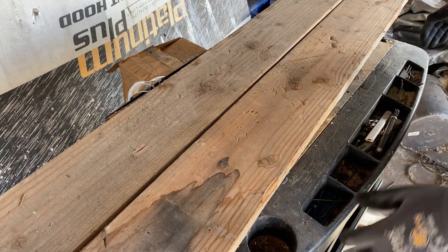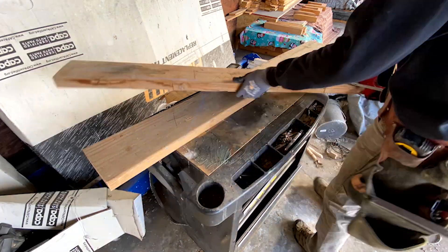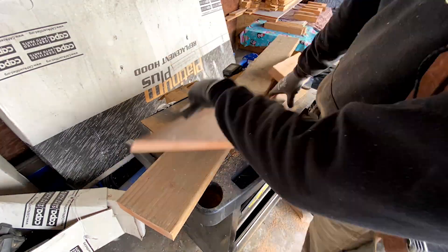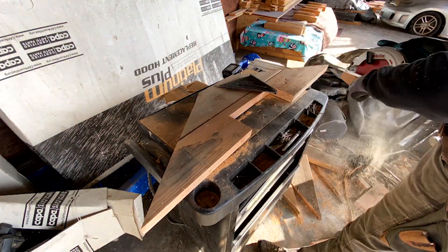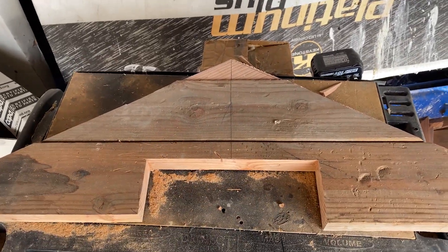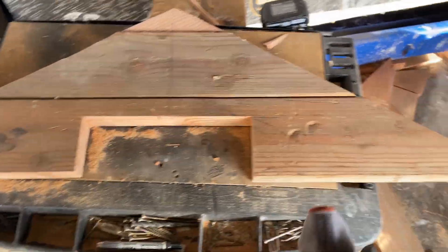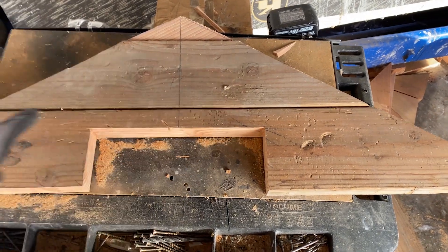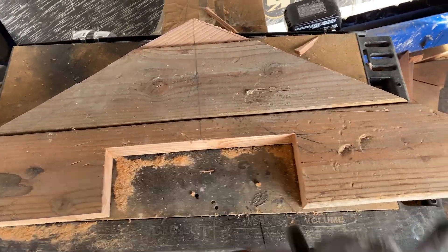Alright y'all. I do not have any 2x12s or anything like that, and I got this lying around. This is what we're going to do here — 24 is the center. Quick update: we don't have a big enough piece of lumber to make this whole piece because this is 15 inches tall. So I don't have anything that big and I don't want to buy anything that big. So we're going to do this — this is the shape we need for that piece to go on top of the roof. I'm going to get a piece of plywood, cut it out in the exact same shape and screw the plywood to this. Then I'll have one solid piece. We'll paint it real quick and then we will mount it on the roof. Hopefully these measurements are all good and it works out. Let's get to it.